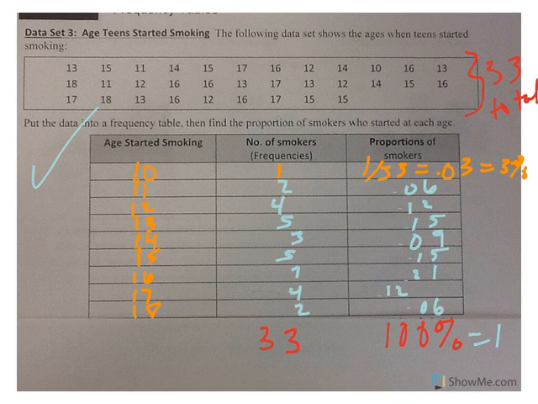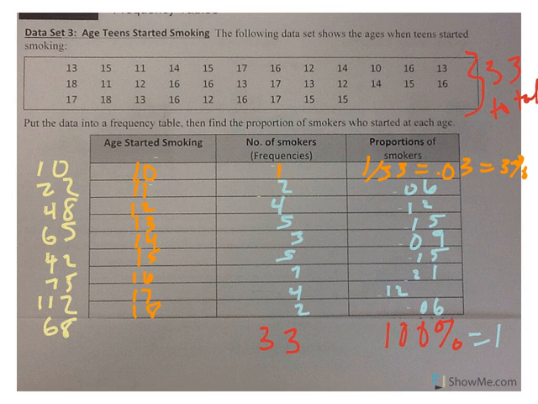So I'm going to do the multiplication piece. I don't want to add those 33 together, although maybe I should. It might help my math a little bit. But when I do this, I have the age of 10 and there's 1 person, so that's 10 total. The age of 11 has 2, and that's 22. 12 times 4 is 48. 13 times 5 is 65. 14 times 3 is 42. 15 times 5 is 75. 16 times 7 is 112, 17 times 4 is 68, and 18 times 2 is 36. When I sum those up, I get 478.